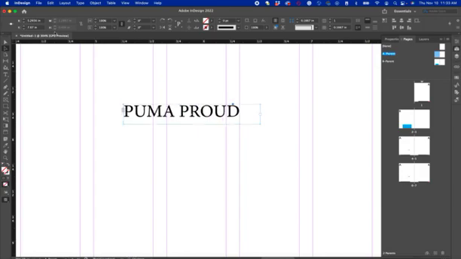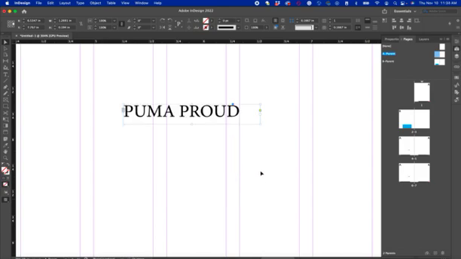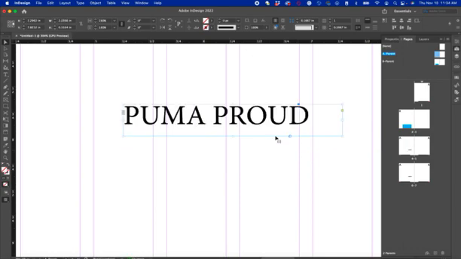Okay, so it's basically a placeholder. Now if I hold down the handle trying to increase the size, I can't. If I hold down the command key, I can increase the size, but I can also distort it. So you want to always hold down the command and shift if you want to resize the font with the handles. Command shift, hold it, resize.